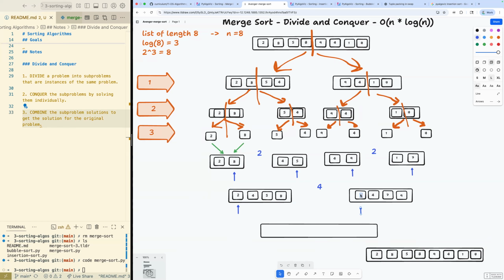And I compare 2 to 1, right? 1's smaller, so 1's going to go in. We move this counter forward. I compare 2 to 4. 2's going in. We move the counter forward. We compare. The 4's are the same. Right? So like this counter is moved forward and the other ones move forward. 5 is less than 7. 7 is less than 8. And then we get to 9, and that's the end.